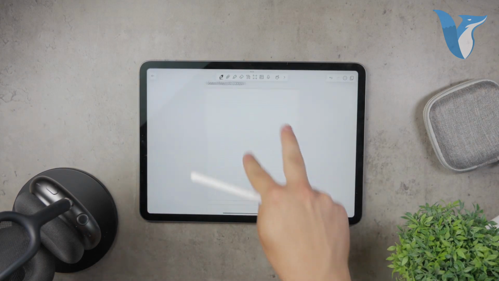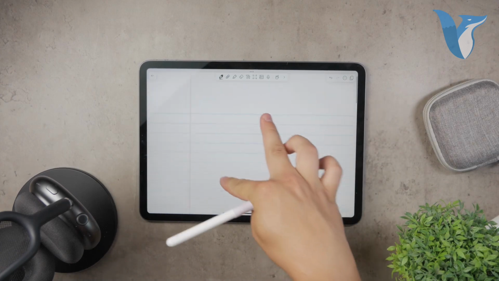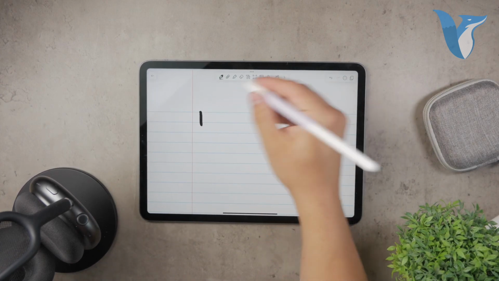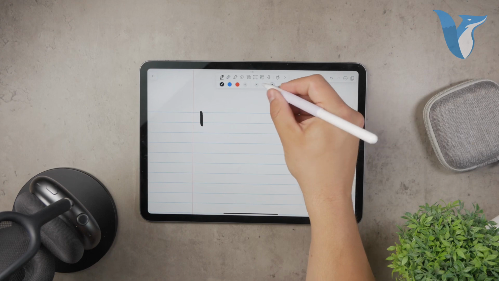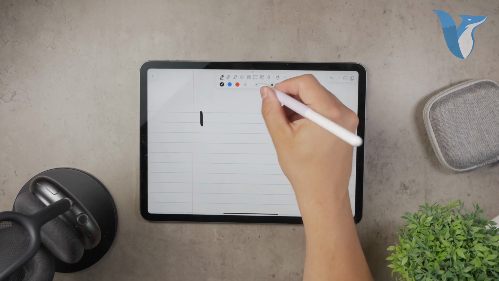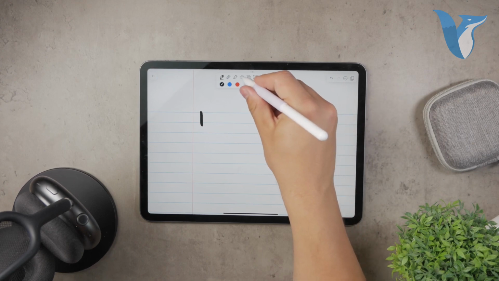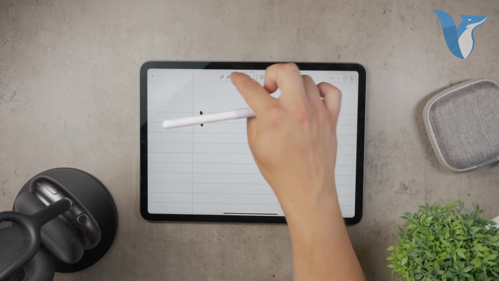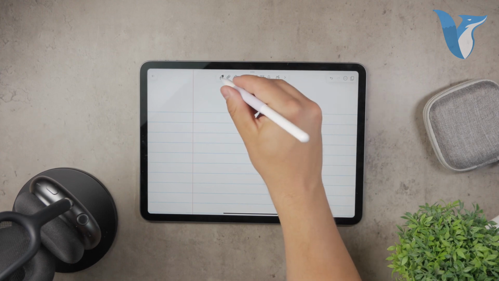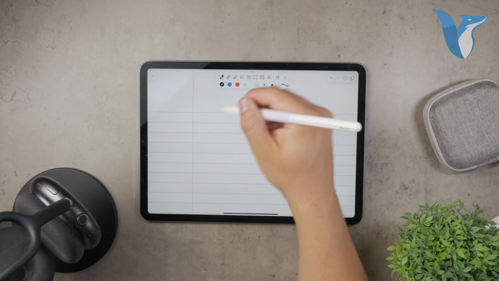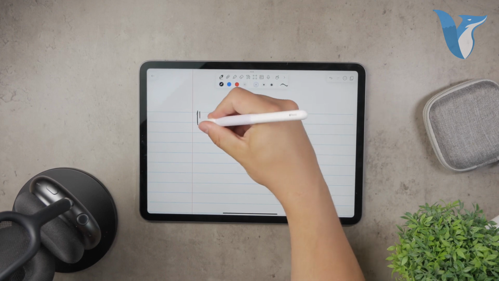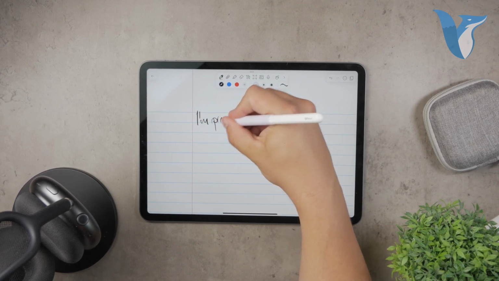It's also worth noting that there are various models and generations of the Apple Pencil. We won't dive into the specifics in this video, but just keep in mind that the differences between them are marginal. They mostly relate to how the pencil charges and connects to the iPad, rather than expanding the features of the actual pencil itself.